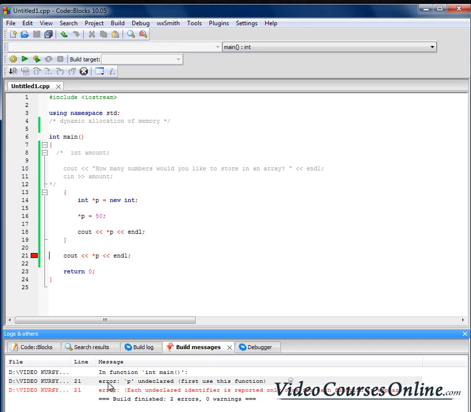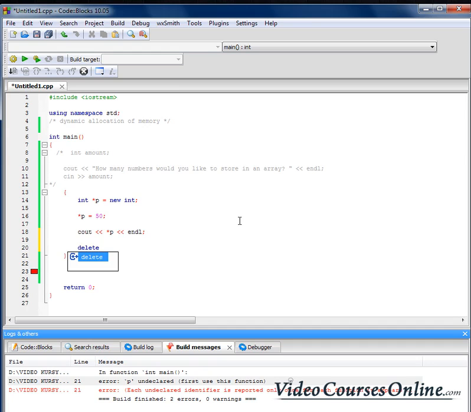As you can see, our compiler is telling us that p is undeclared because after the curly bracket we can't get anything from that pointer here. So it also means that we reserved here a memory, and this memory, like I told you, belongs only to who? To our program. To us, right? And because of that, it's not free anymore. It will always belong to us, okay? So we have to do something with that. We have to free that space. We have to release that space in memory.